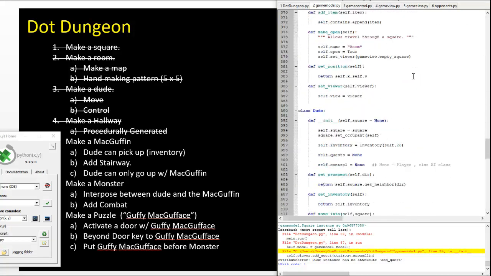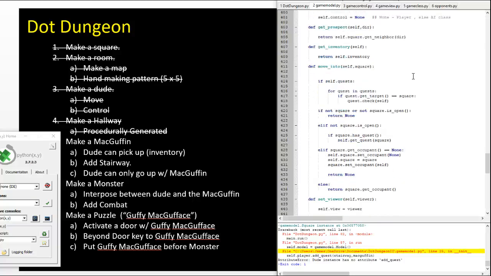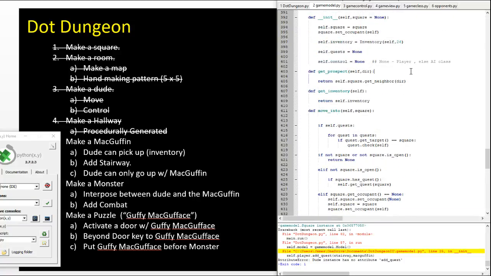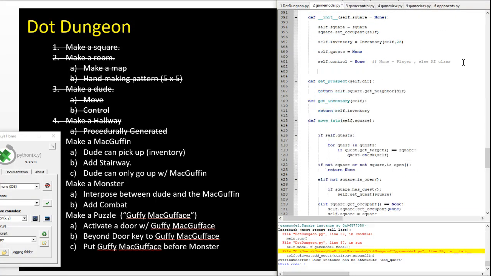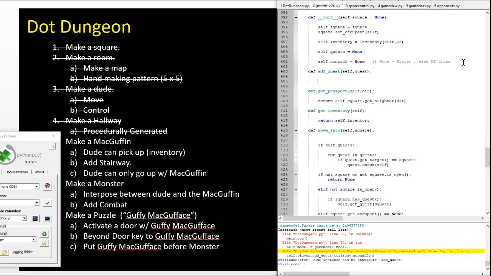So this is my square, that's my dude. Def add quest, self quest, self quests dot append quest.